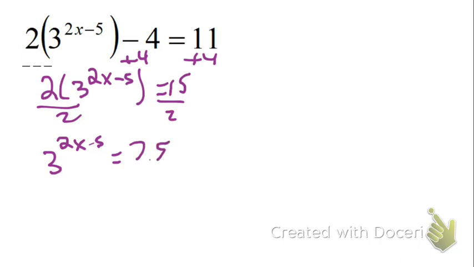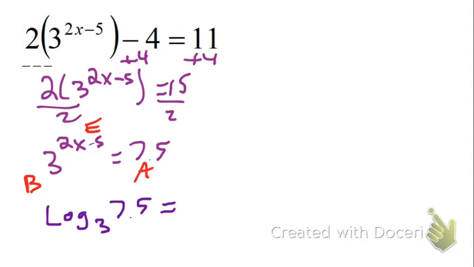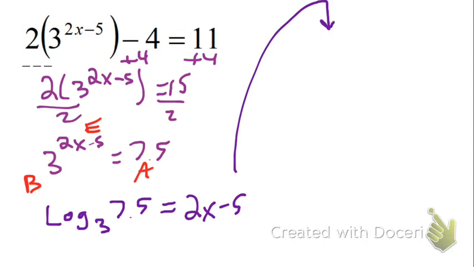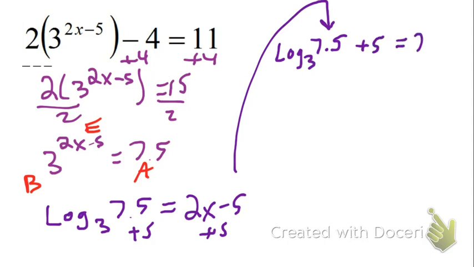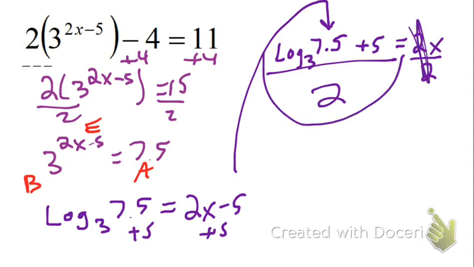Now we're going to put this into log form. So remember, our base was 3, our exponent was 2x minus 5, and our answer is 7.5. So now we get the log of 7.5 base 3 is equal to 2x minus 5. Alright, now our final answer as an exact number would be, if we add 5 to both sides first, so we get the log of 7.5 base 3. We have to do that operation first, so the plus 5 would go outside of that, equals 2x, and then divide both sides by 2. Alright, so our exact answer for x would be right here.